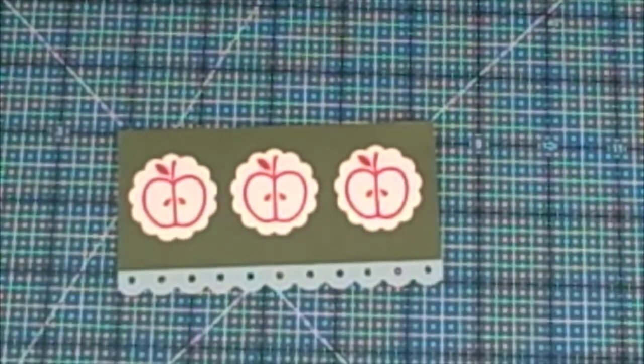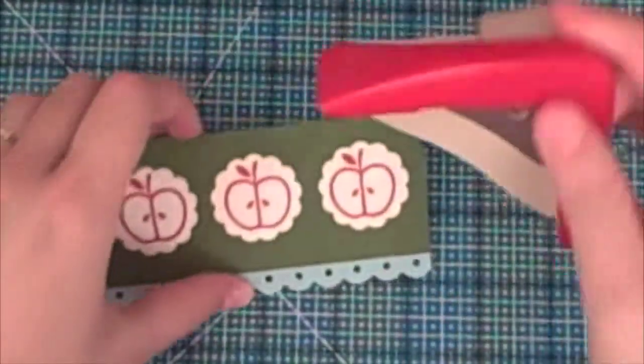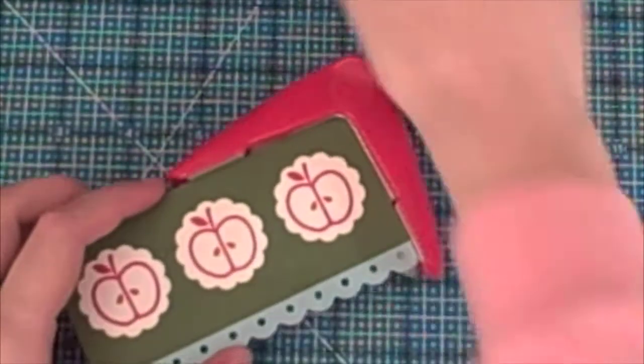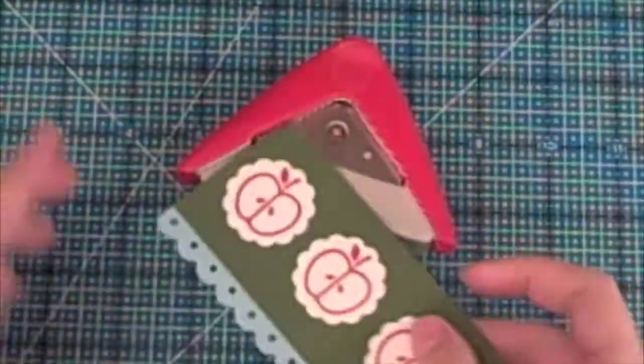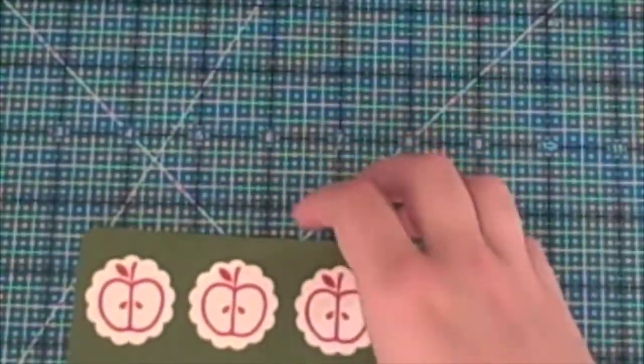So now we're going to move on to doing some corner rounding, because as usual I just can't help it. This is a different corner rounder. It does kind of a wider round, and my other one has been cutting not that well lately, so I'm just using this one and punching down, and now my top corners are rounded, which kind of matches the whole scallop thing with the rounded corners.